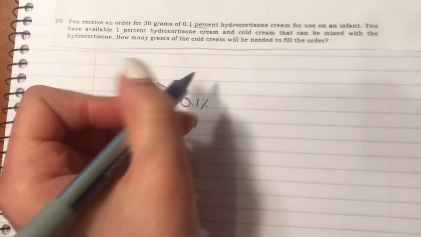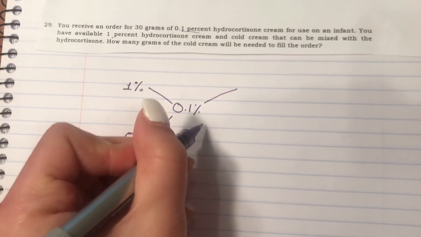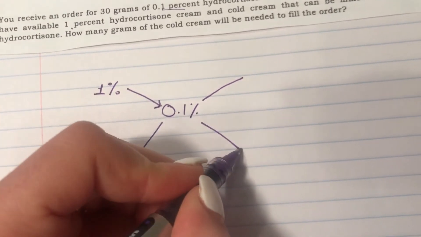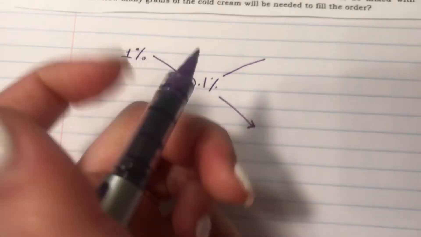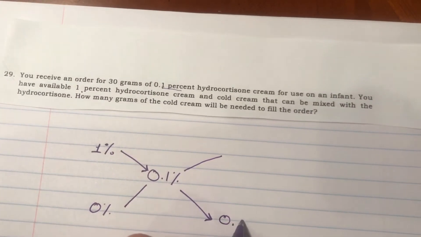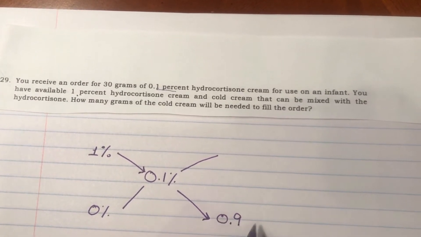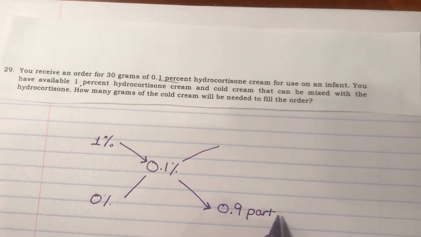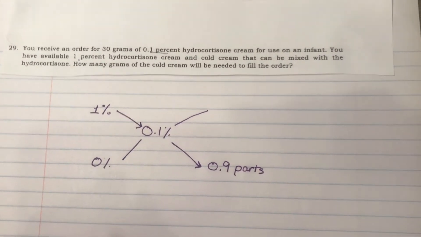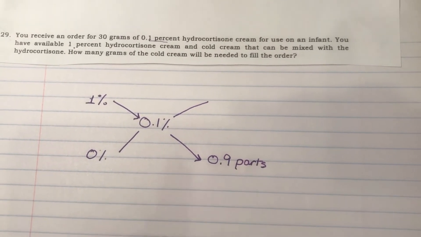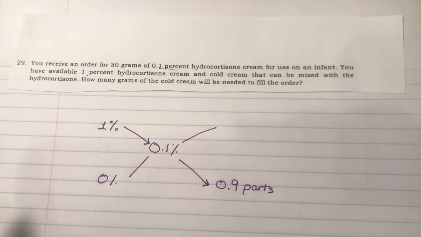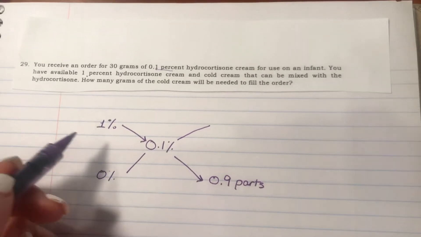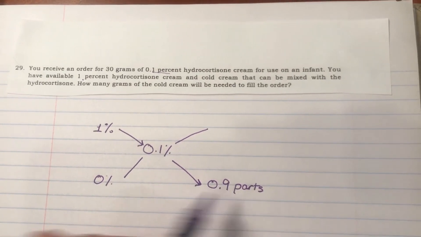Now you're going to draw another two lines and subtract diagonally. You're going to subtract 0.1 from 1, which gives you 0.9. Be very careful about units — the units here will be parts. Always make sure in any math calculation not to skip the units, because if you think you'll keep them in your head without writing them, you will make a mistake. So here the units for the percentages are percent, and the result is in parts. These are 0.9 parts of the cold cream.